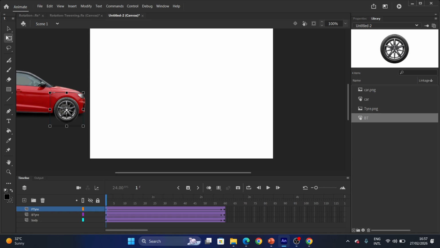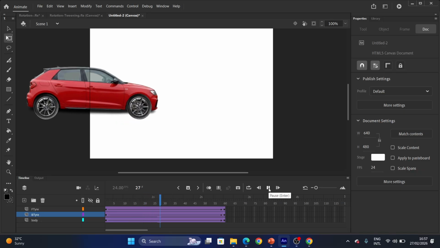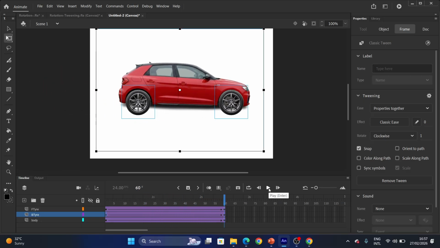So holding the front tire, I go to the property panel. Within the frame, I'm going to apply clockwise rotation to the front tire, and I'll select the back tire again and apply clockwise rotation to that. So when I play, you'll notice that the car now moves straight to the stage, right?